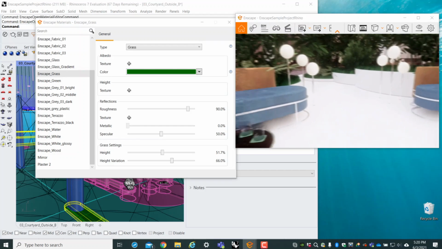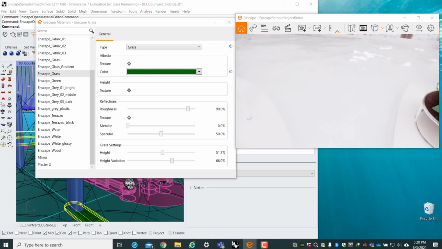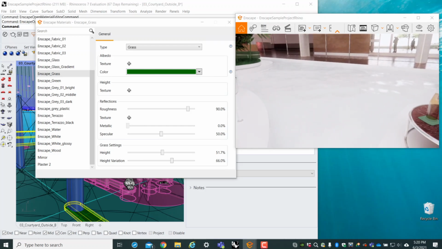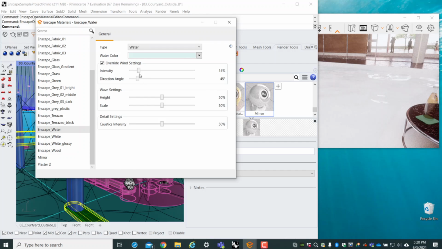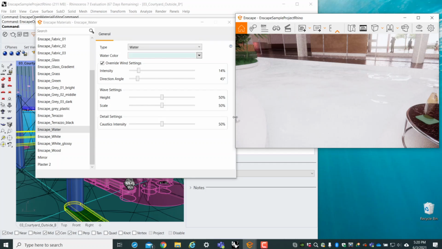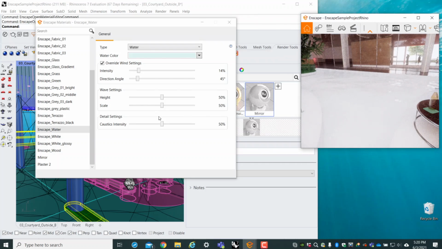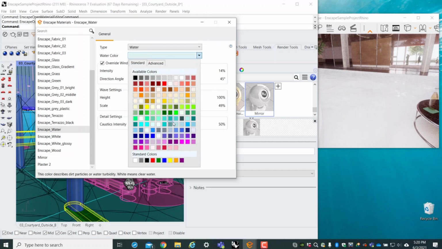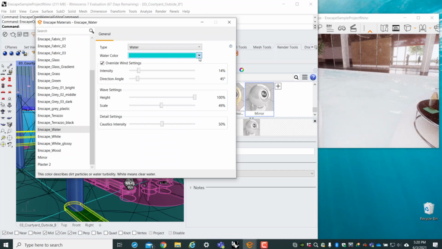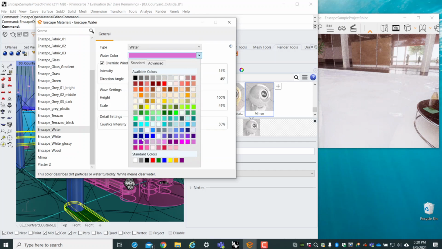The same thing with water. We've got some water. I love the way Enscape does the water. If you go to water here, you can change the scale, the height of the waves. You can change the tone of the water, like that.